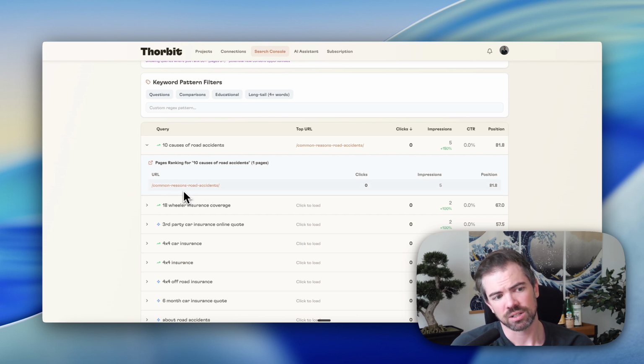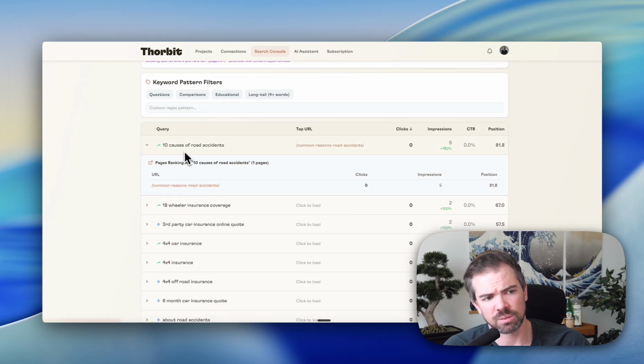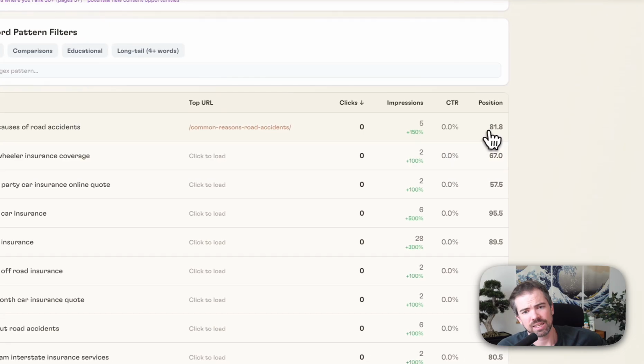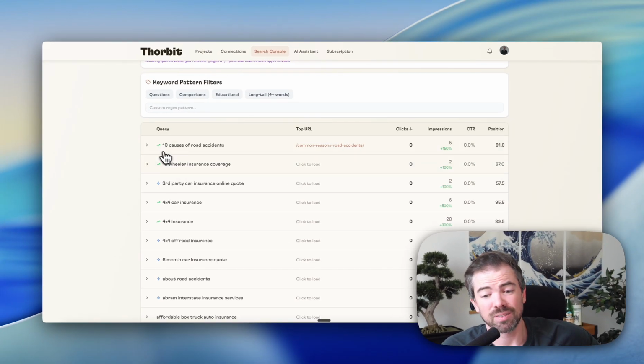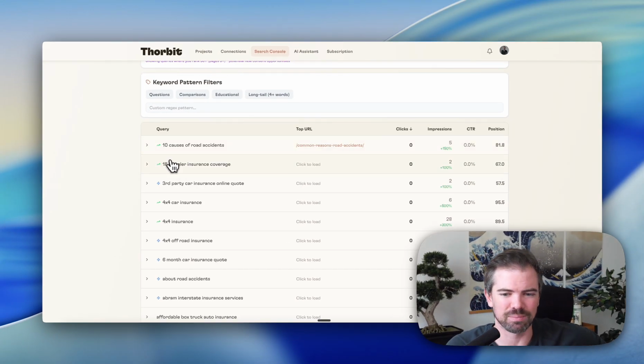I should probably create another whole article. Typically, with something like this, you should either optimize for it, or have another whole article that's specifically targeting that. Because a too-low position often means it's not meant to be super optimized for, but it does show us that there is opportunity.